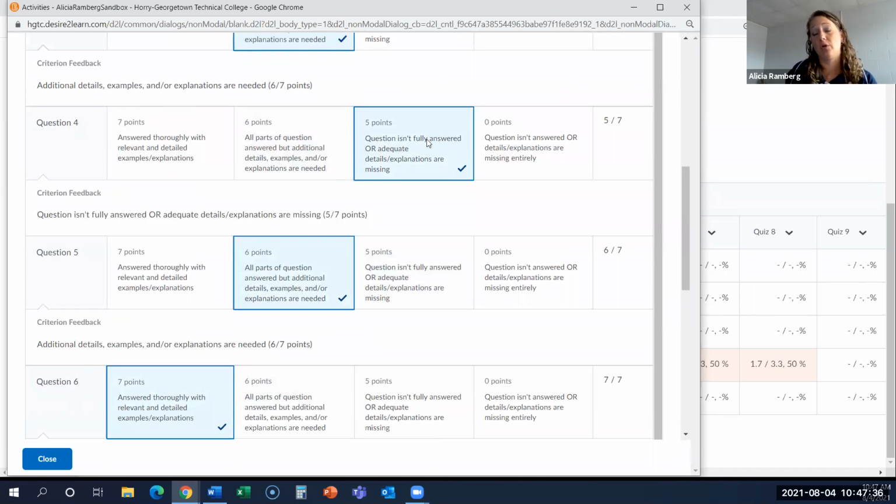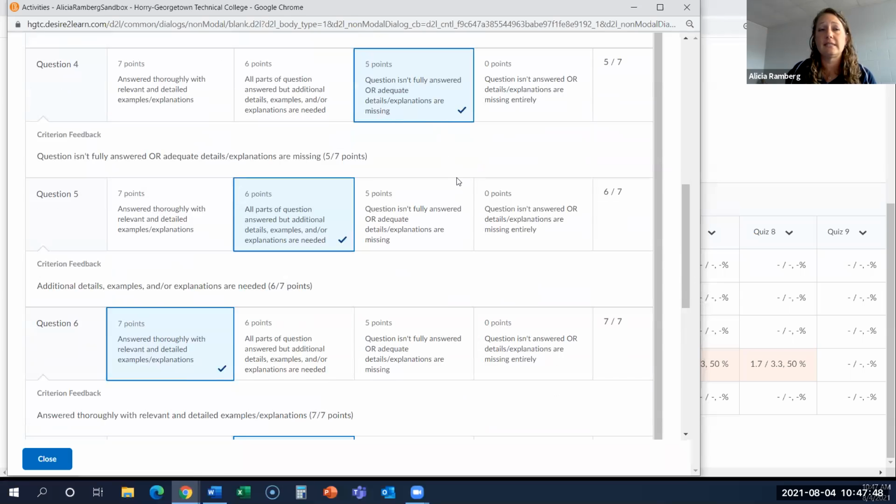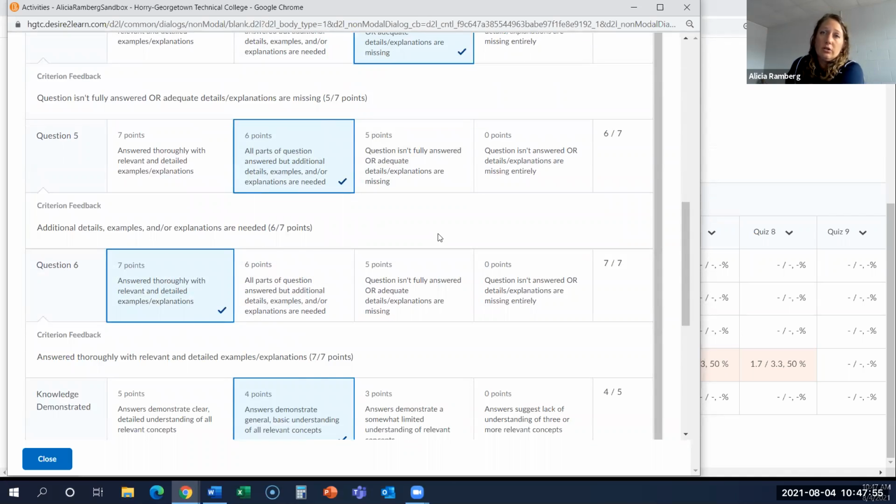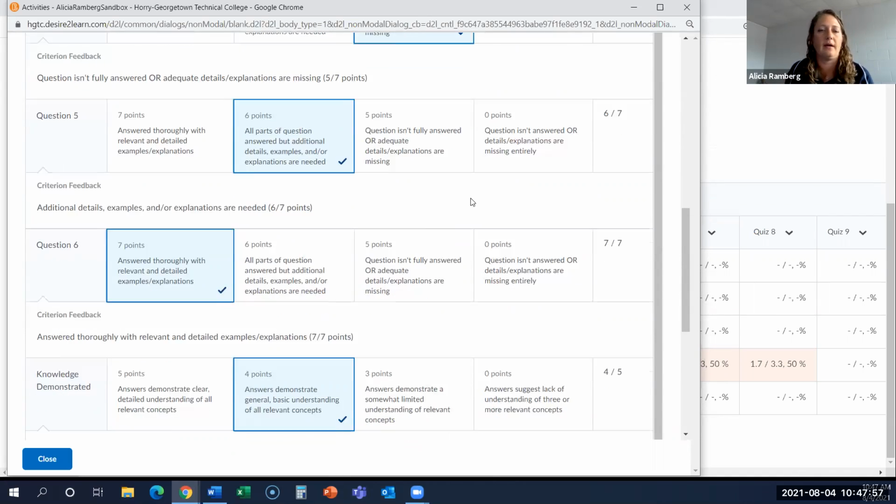And this was intentional on my part, because this is a rubric I use for a few assignments. So I wanted to make it kind of generic, so I didn't have to change a ton on it, because it is just answering a few questions out of the book. But very quickly at a glance, he can see, oh, question 4 is my worst one. What did I do wrong on it? Let me go look at it. Let me ask her or whatever. So he can come ask me, and that kind of thing.